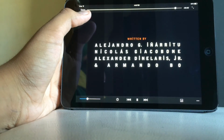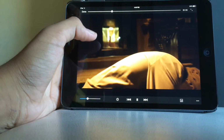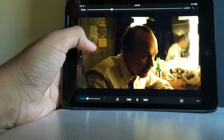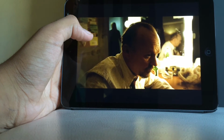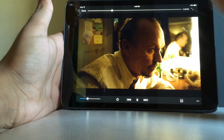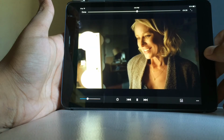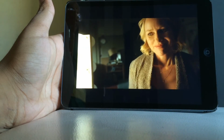Audio clarity on this device. Other than that, the major plus in this device is videos. I love watching videos on this device. They're extremely clear, and most of the time I'm on here watching a movie with my earphones on, and it has amazing video clarity, and it truly is a media consumption device.